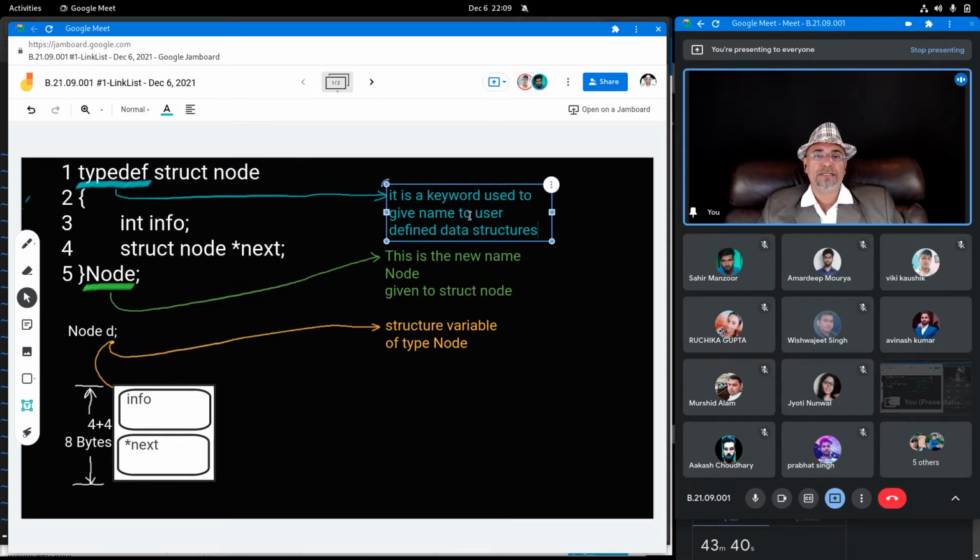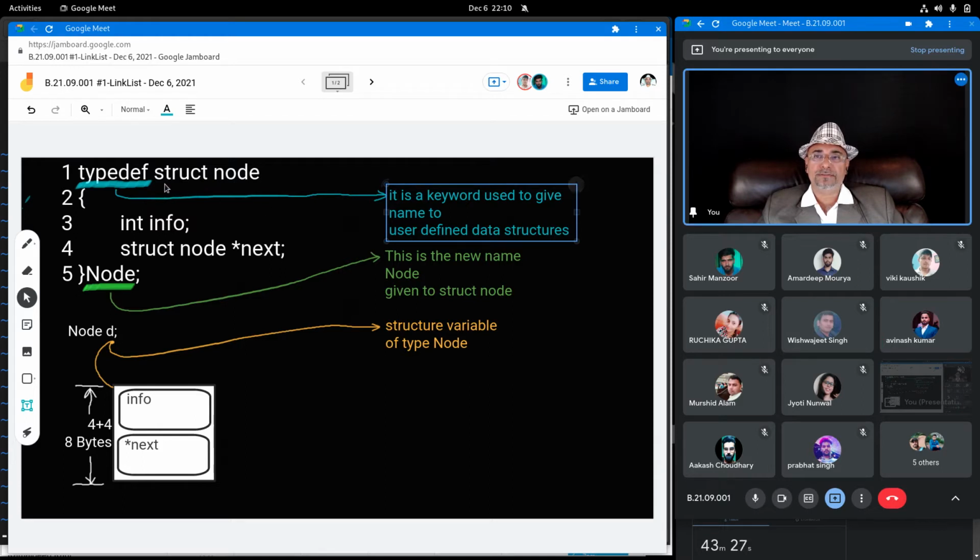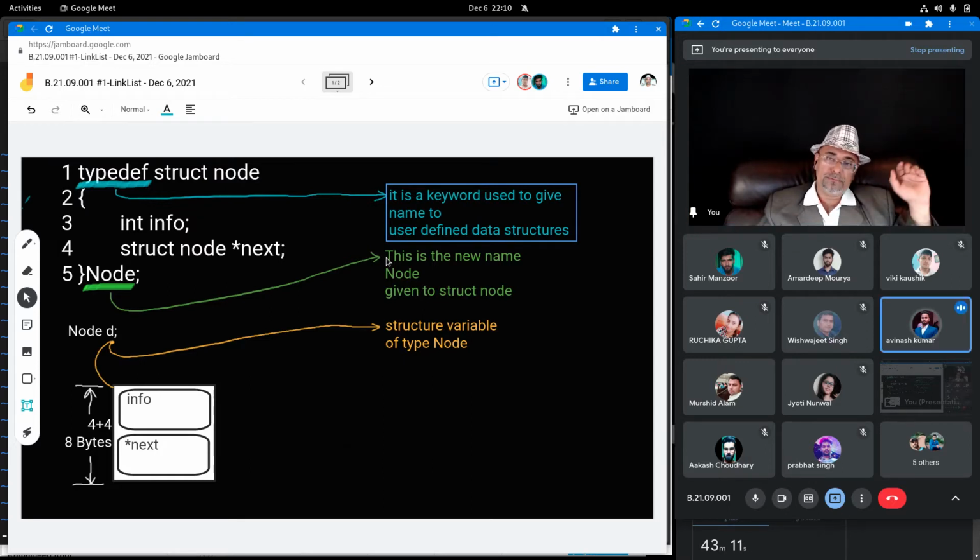Your user defined data structure is struct node, right? To this user defined data structure struct node, you are giving a new name. This is a new name, node, given to the struct node. So instead of struct node, in the rest of the program you will use capital N node, now onwards.